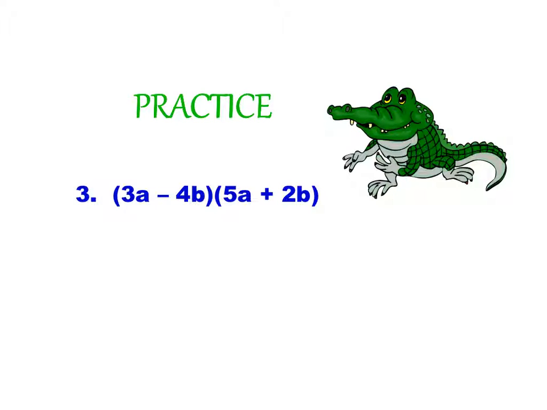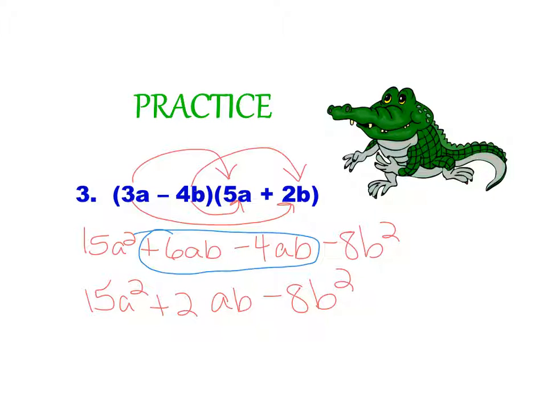Alright, why don't you try this one and see if you can get it. So pause the video, try it yourself, and restart when you're ready to check your answer. Alright, if you'll notice, this one had A's and B's, but you treat it just like we did when we were learning our multiplication rules. So middle terms had A, B. One had an A, one had a B, so you have to have an A, B in your answer. So this is what our problem looks like.